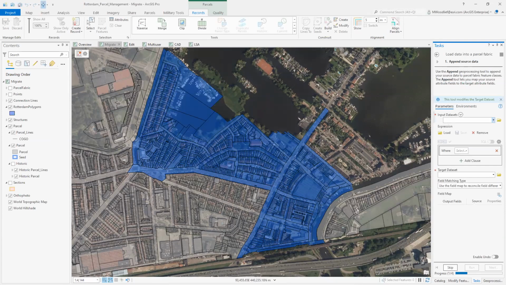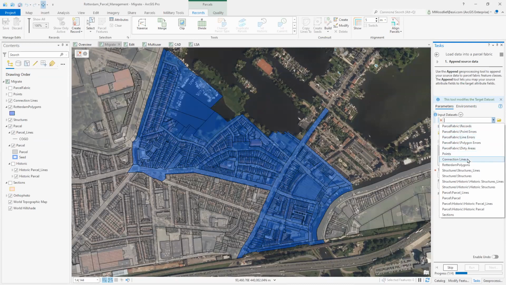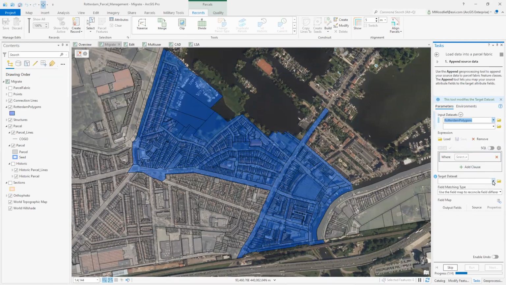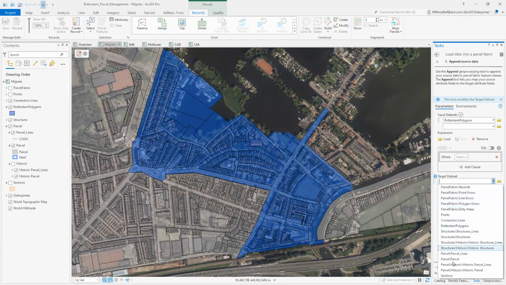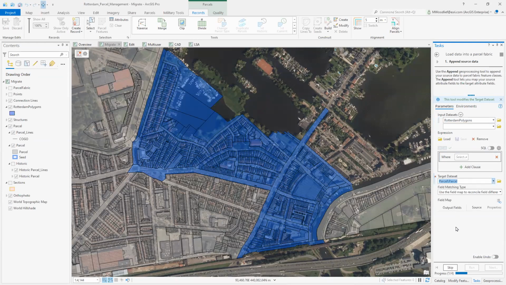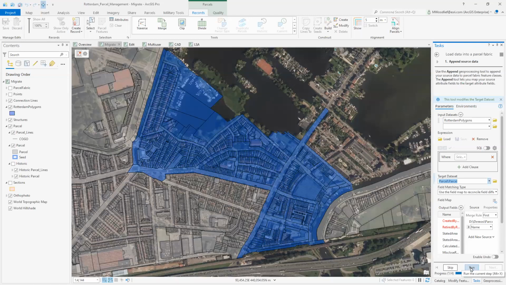You start with the geoprocessing tool Append. And again, this is the same basic editing tool, but when paired to parcel fabric tasks, it becomes directly integrated into a step-by-step workflow. So let's get our input data sets going. In a few simple steps here, I just use my input data sets, which will be these blue parcels here. And I'm going to input these directly into my target data set, which is my parcel fabric data set, and hit run.